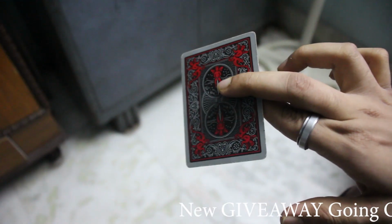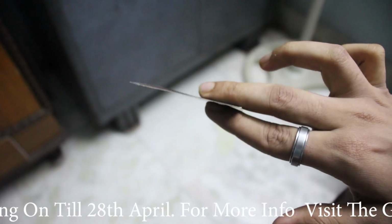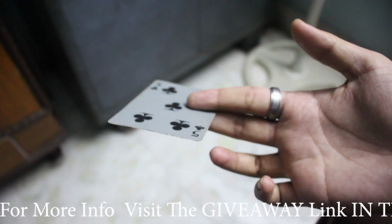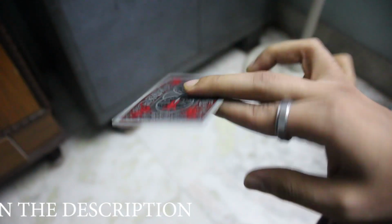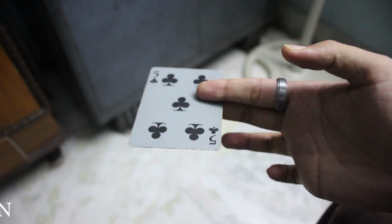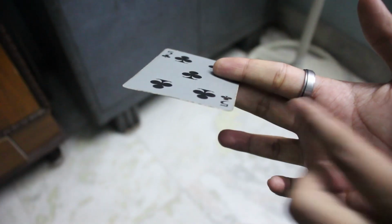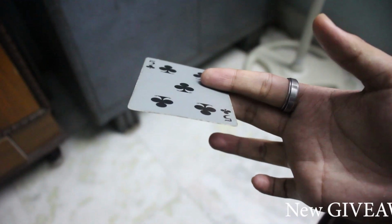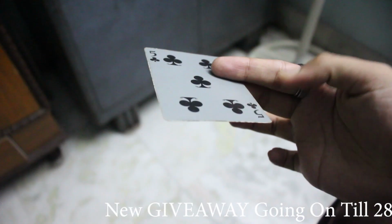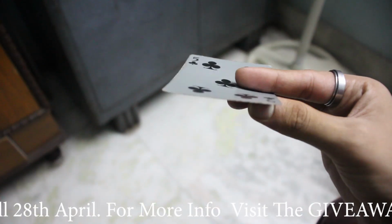So right now, after you have done this move, you're in this position. Then as you come back, you're going to the side of the middle finger and you're twisting your hand back, and that is how it is giving a lot more spin while turning it back. And then as you turn it back, you are in this position. Both of the fingers which are clipping onto the card are side by side and your hand is in this position. Now you're going to go down with your thumb, go under the card, and just push this side up.